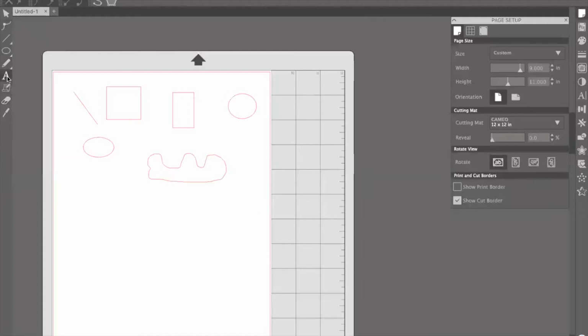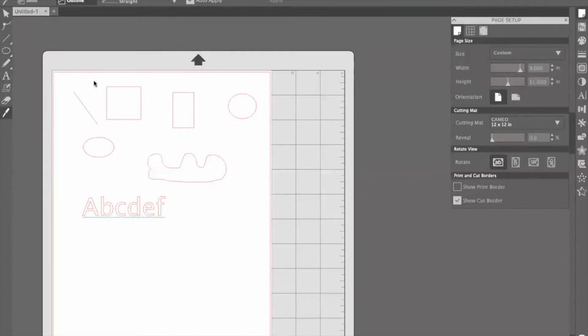And then text, probably the command that people use the most for Silhouette because they want to put text into their file. There we go. An eraser and a cut tool if you're going to just cut part of your image out.